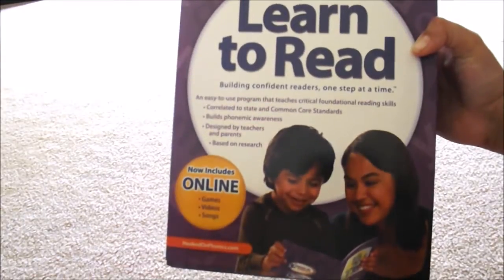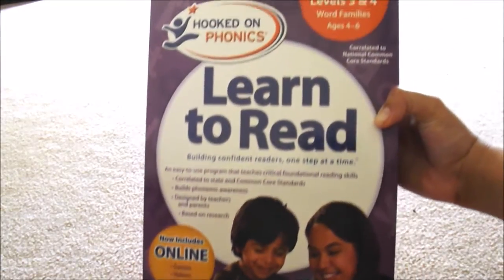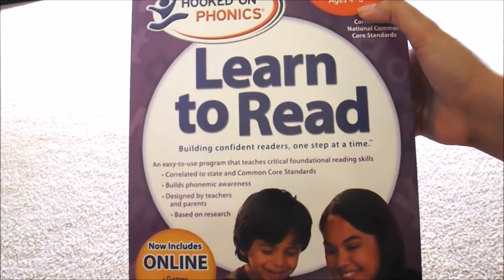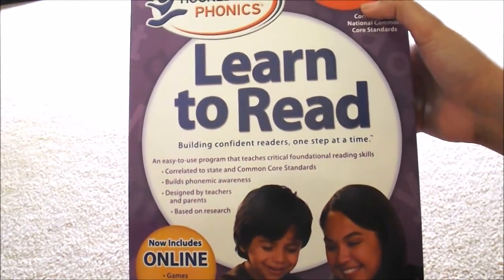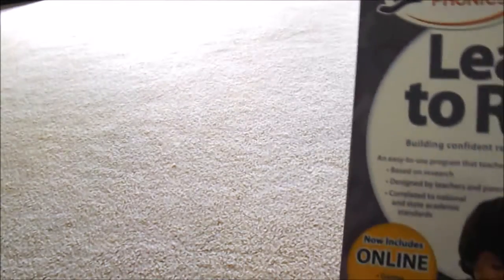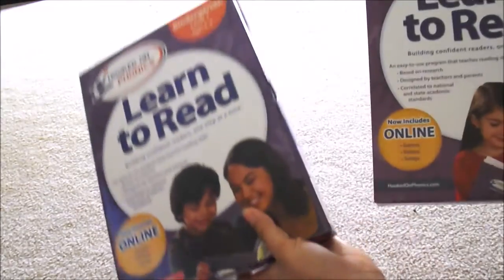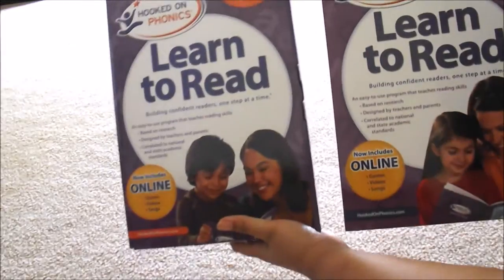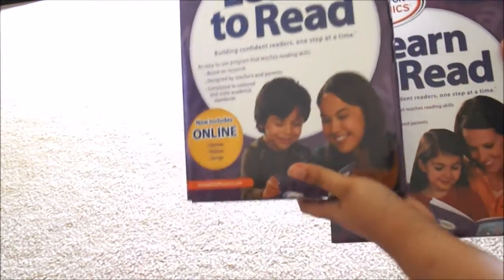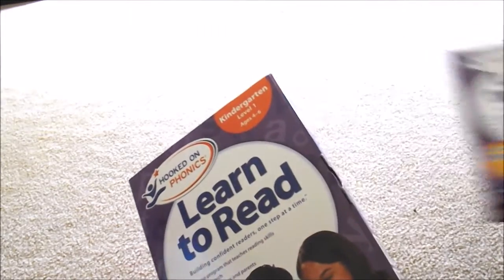So let's just start off. This one is for ages 4 to 6, and so this would be about your kindergarten level. So it comes in this little case, and when you open it up and you take the sleeve off, there are two separate packages that come inside. So you have a level 1 and then you have your level 2.